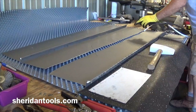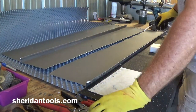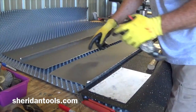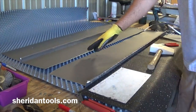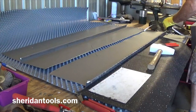Again, it's a nice technique on long panels, because the last thing you want to be doing is damaging the underlayment. So you get a pair of snips in there and you're trying to work your way down with a pair of snips. Sometimes you start digging into all the material that you have underneath it here. So this is a nice, non-invasive, fairly quick way to get that panel out of there.